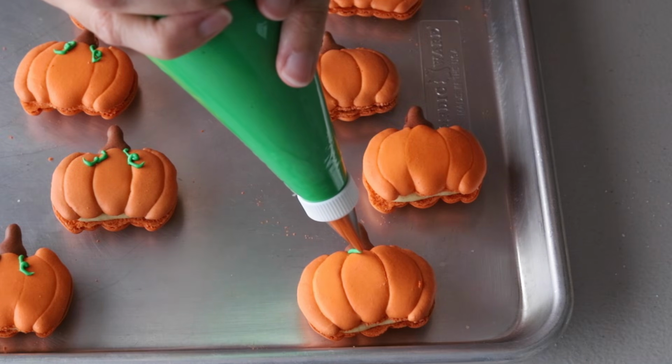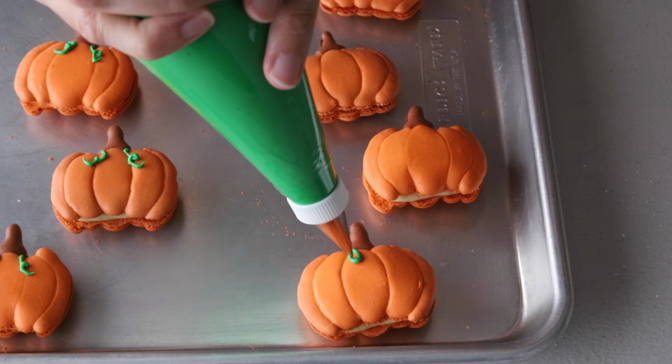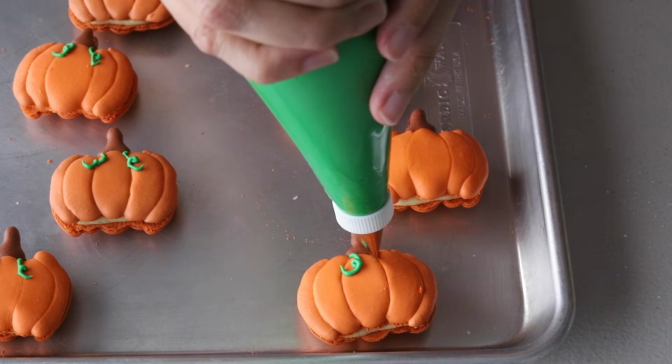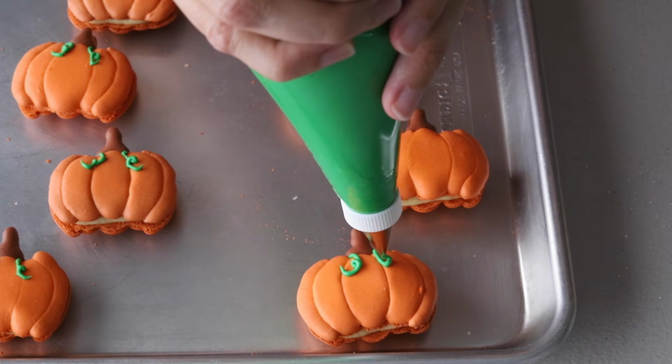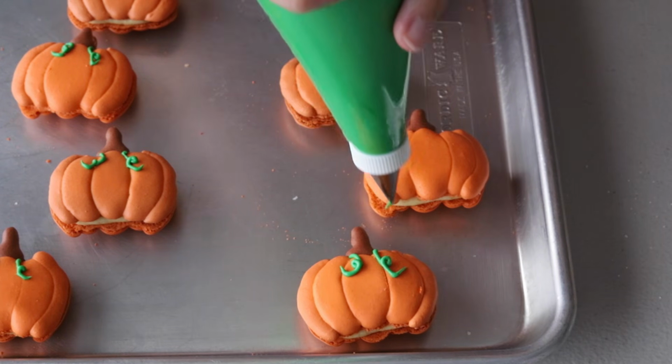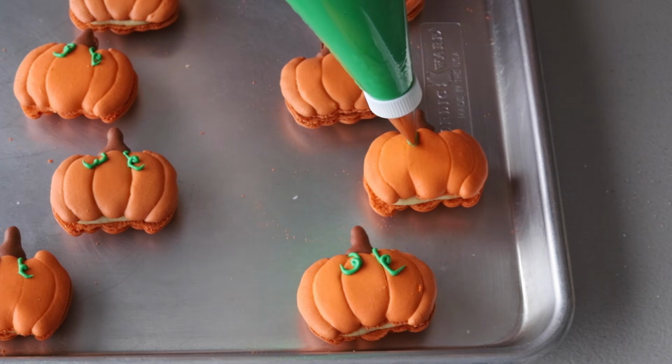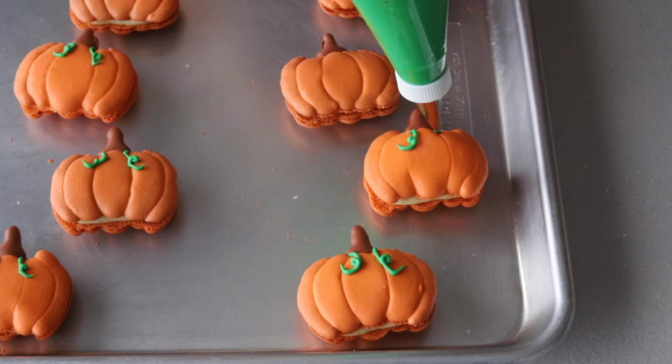And then, once the macarons were assembled, I made some green royal icing following Sally's Baking Addiction recipe, and then I used the number 2 piping tip and a small leaf tip to pipe the leaves decoration on the pumpkin macaron shells. This is totally optional, but I found it to be a really cute touch.